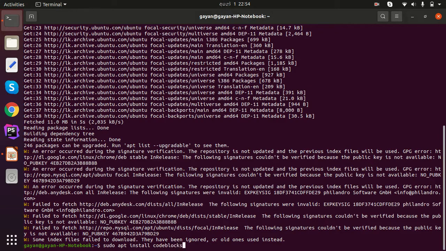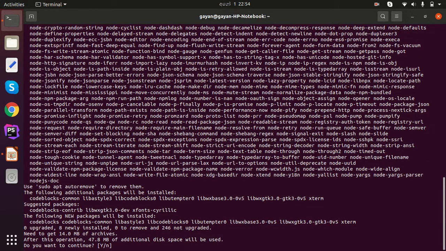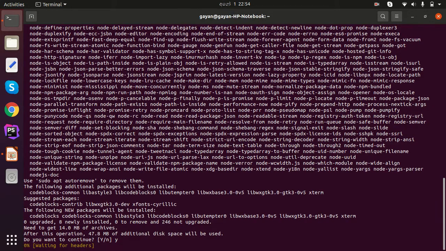Next, enter sudo apt install codeblocks. Now you can see it downloading Code Blocks for your PC.